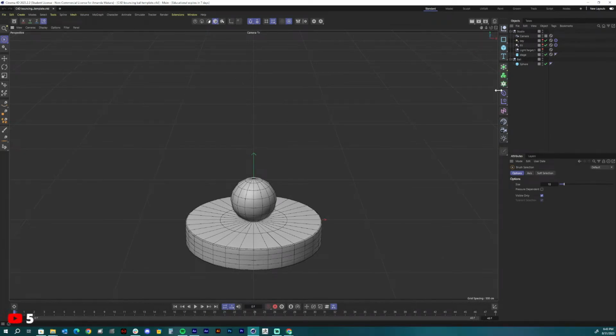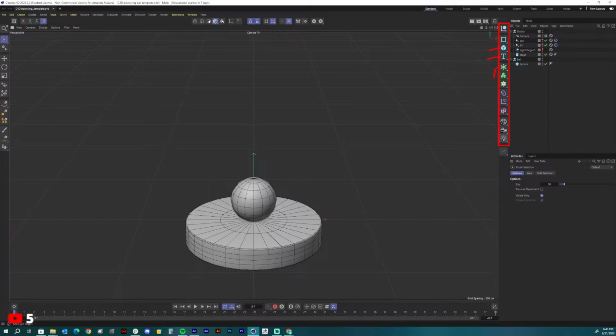You also have your objects toolbar right here, where you can add in different shaped objects and some text.